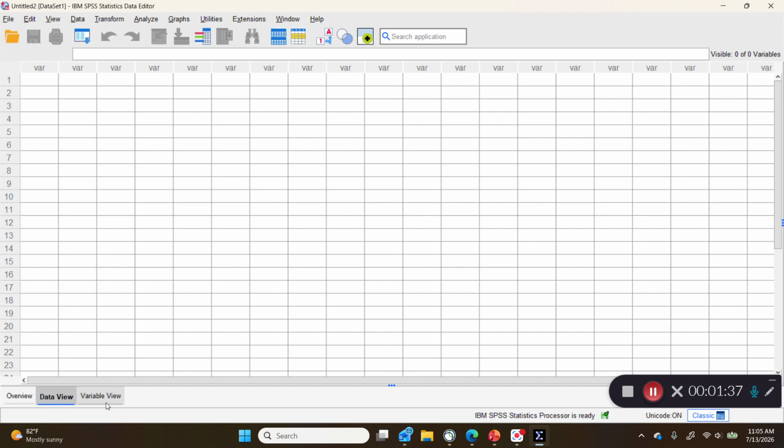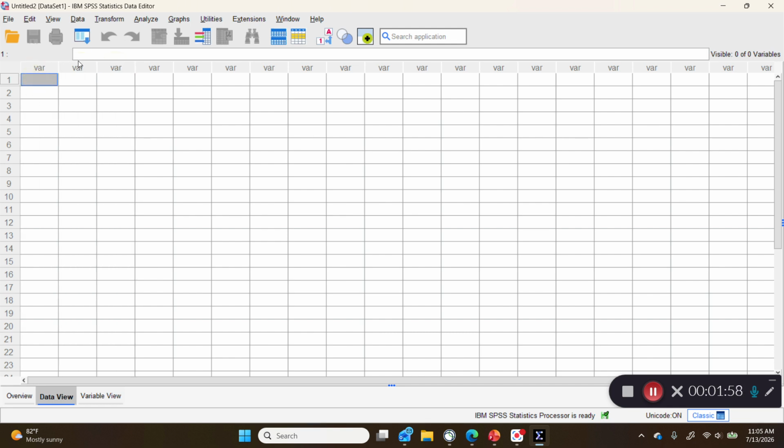So for instance, if I wanted to look at people's ages, I could go to this first column and enter some ages, and then maybe I also want to look at some IQs, so I'll put some IQs here. For most data where it's between subjects, each column will be a single variable.